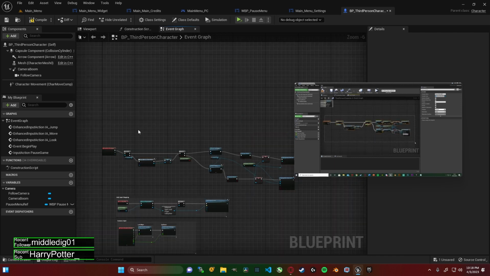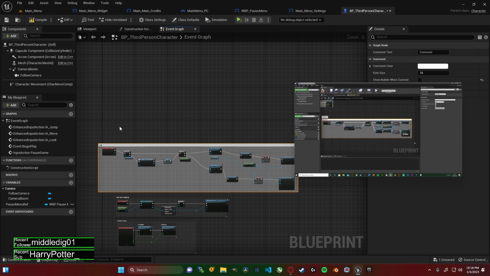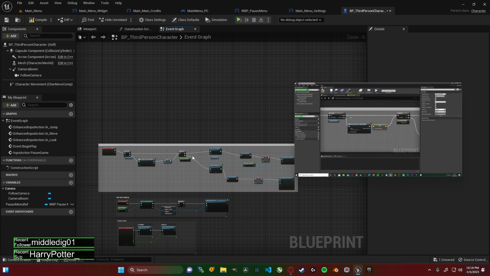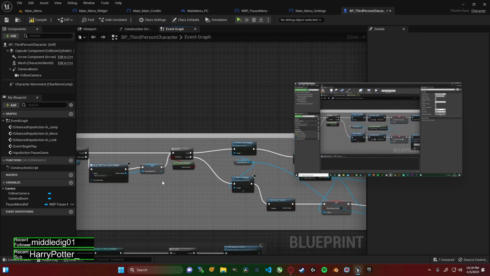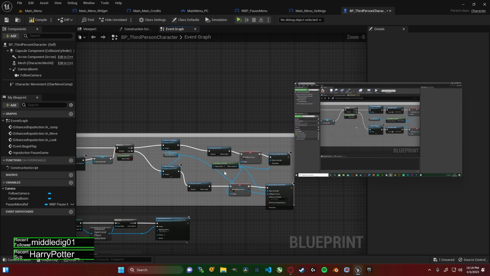So what we can do is we can select all this, hit C to comment it, and have pause/unpause game like so, which again I'll run you through it. When we press our pause button, it's going to either create and use or just use our pause menu. And when it uses it, it's either going to take it off the screen and unpause the game, or put it on the screen and pause the game, depending on if we are paused or not already. So I know that was a quick summary, but I already went through it as I was making it. So we can compile and save, and that is it basically all set up.